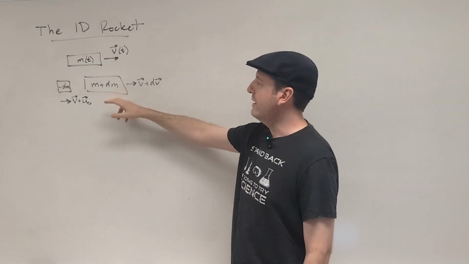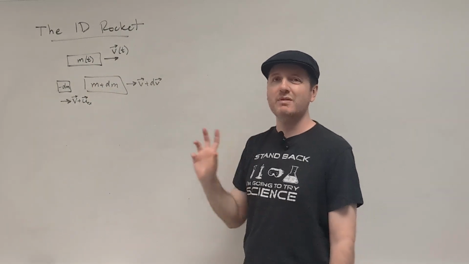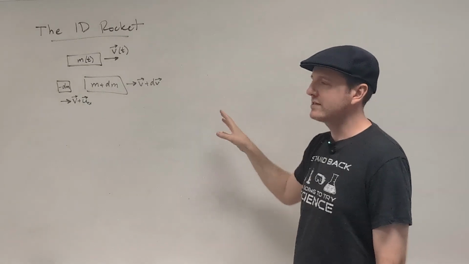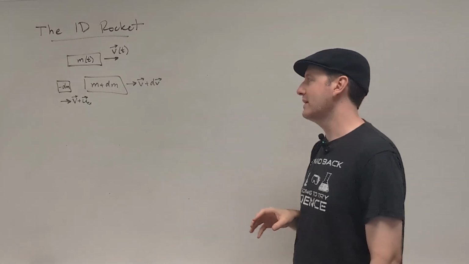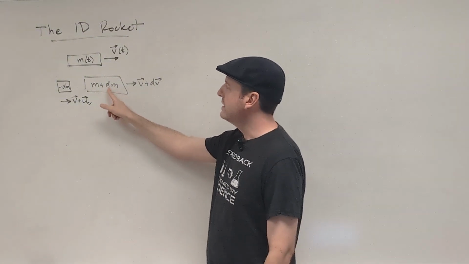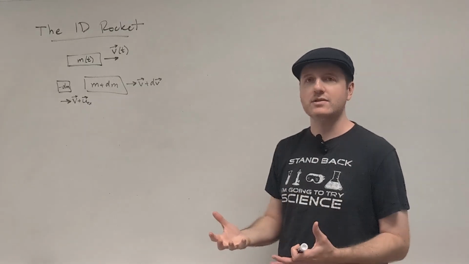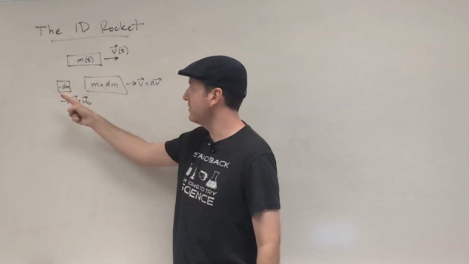Now, my rocket will have a new mass. It's the original mass plus whatever the change was. Now, be very careful here. One place that I know I got mixed up when I first learned about this in college was keeping track of the sign of dm. dm is a negative number here. The rocket's mass as a complete system is decreasing. Some of it just fell out the back.